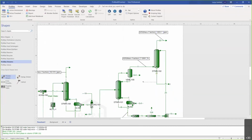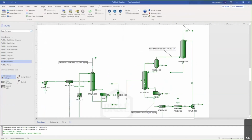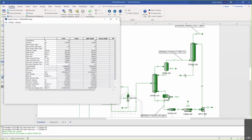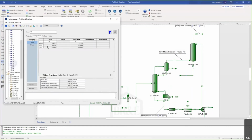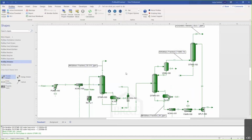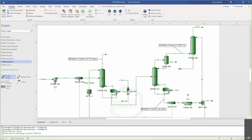But these wash columns can be very complicated because we're going to be capturing not only H2S but also ammonia in this wash column. In fact, if I open this stream here and we look at the composition tab, we see that even though we've captured enough H2S to help us meet our specification, we've also captured a lot of ammonia. And so the next question is, what happens when we think about recycling the bottoms stream from this wash column to the front of the unit?